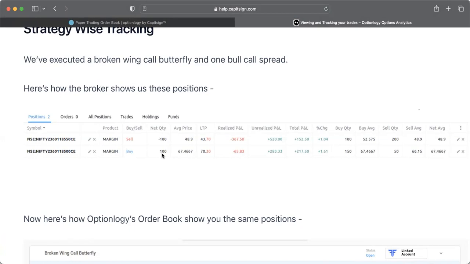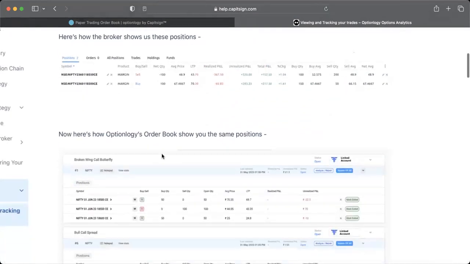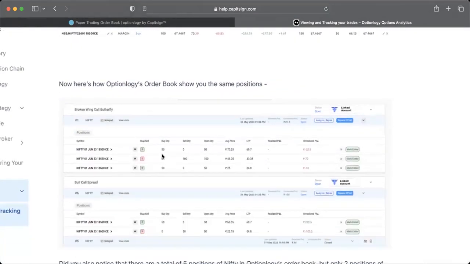When this confusion arises, you cannot analyze properly. But when you do it at Optionlogy, your order gets divided strategy wise, and now you have easy visuals and easy analysis of your different calls, divided strategy wise, butterflies, bull call spread, and you can easily analyze the profit and loss of your strategy.